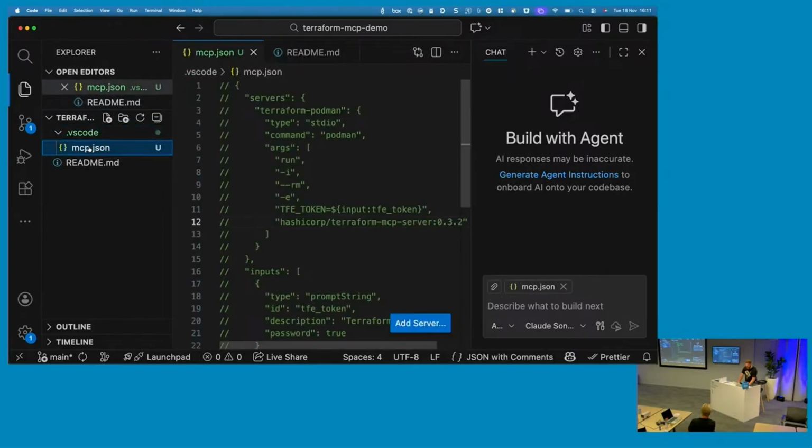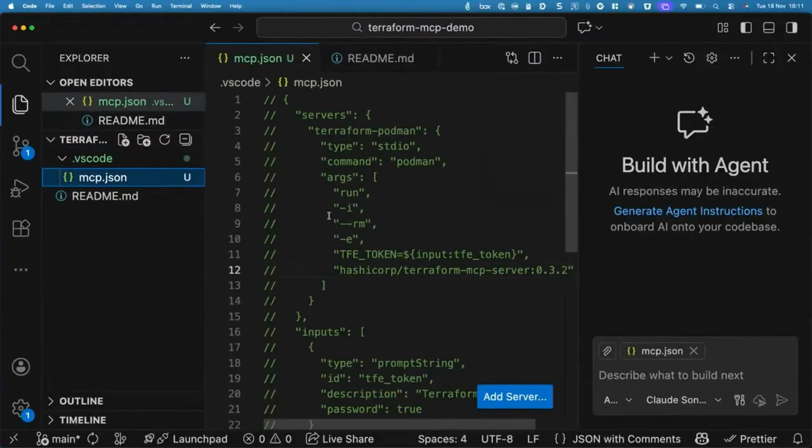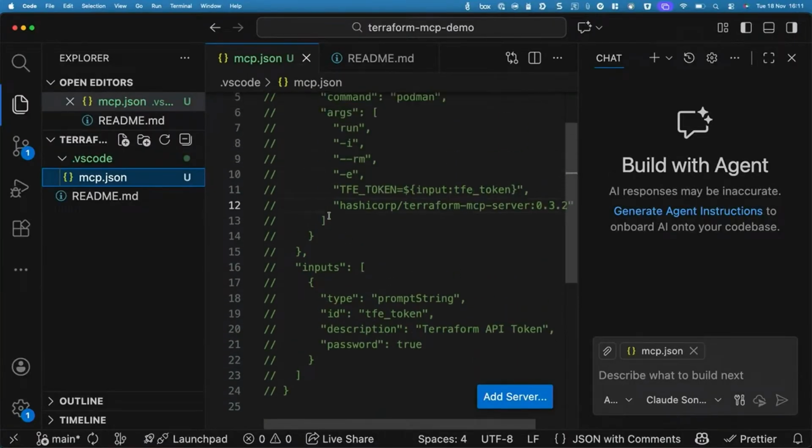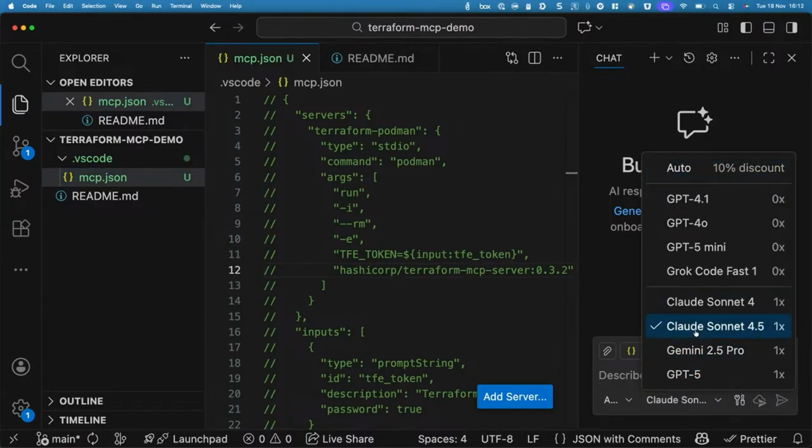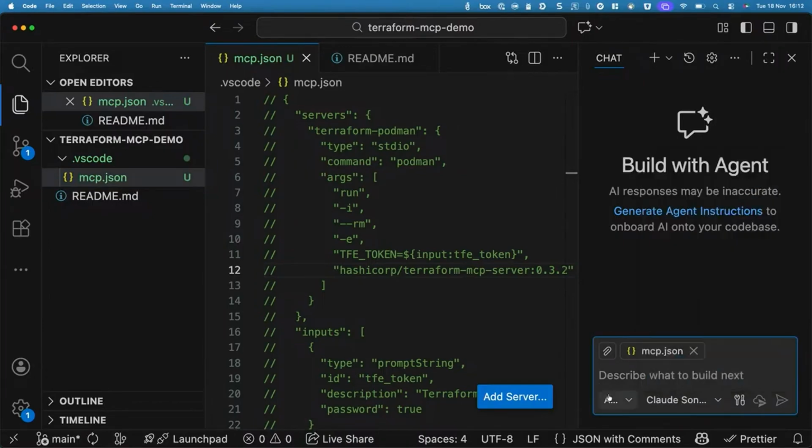And so I'm going to start with, so this is all commented out. Nothing's running at the moment. I have Copilot running, and I've selected Claude Sonnet because that is pretty good at writing Terraform code out of the box.